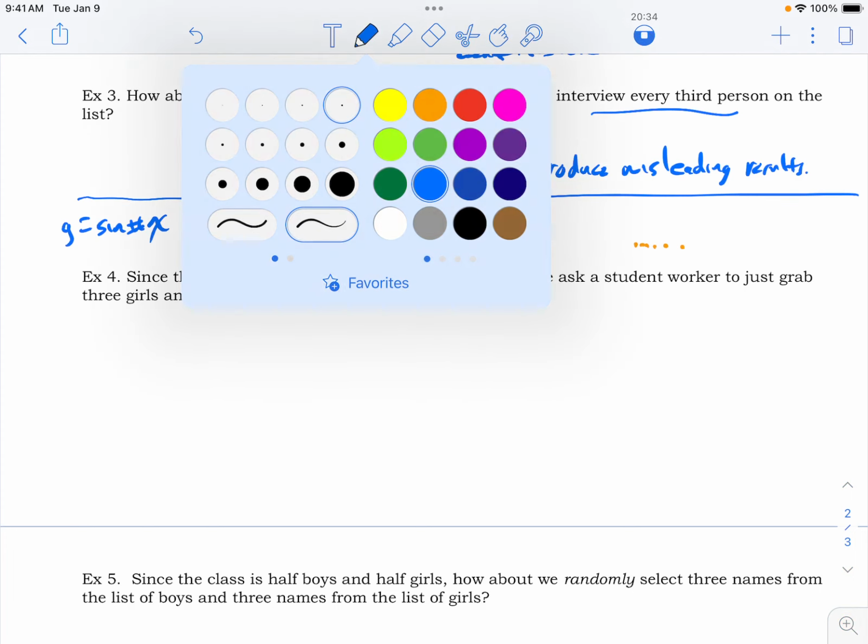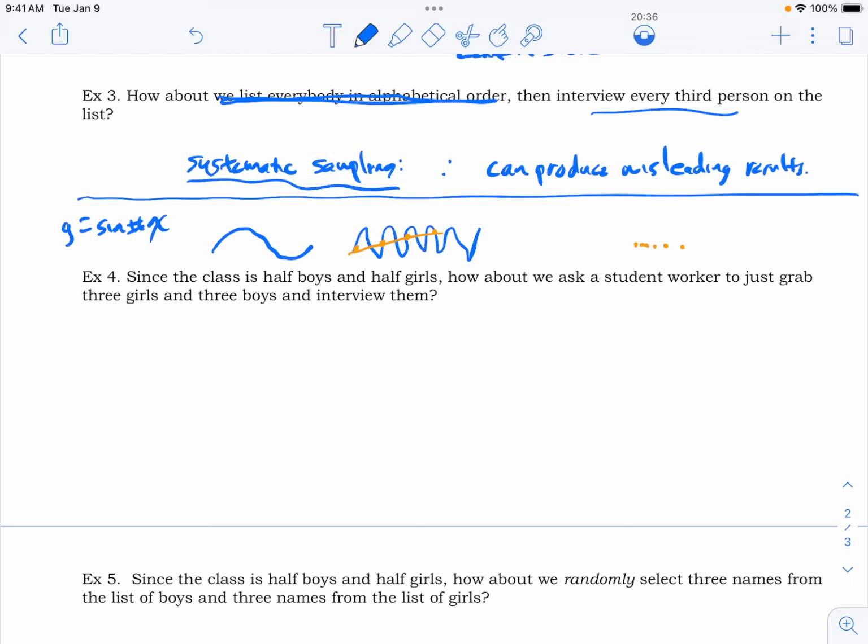Here's another way, and this was done in the early 20th century. There's this really famous example of a poll that went really wrong. Did you ever see that newspaper, Dewey Defeats Truman? By the way, Dewey did not defeat Truman. Truman won the presidency. But this newspaper was so confident in their poll that Dewey was going to win that they started printing all these papers, and the next thing you know, they had to throw them all out because, no, Dewey did not defeat Truman.